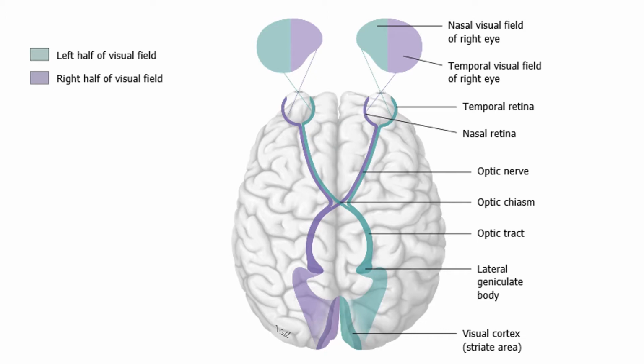And then eyeball to same side all the way back through the optic chiasm to the lateral geniculate body, all the way back to the occipital lobe, and then another line crossing over at that optic chiasm, and then going over to the lateral geniculate body, and then to the occipital lobe. And then the same thing on the other eye. So just trace this out if that was hard to follow. Draw it out a couple of times, label it a couple of times. In 2 slides from this one, I have a blank one for you to label as well.